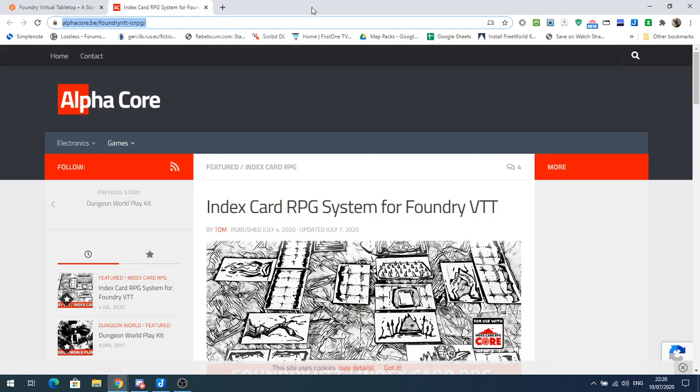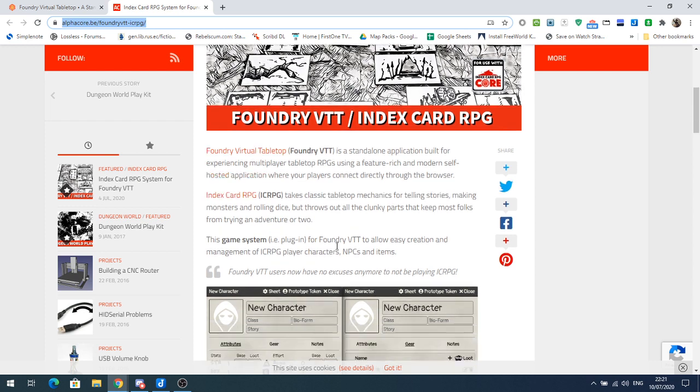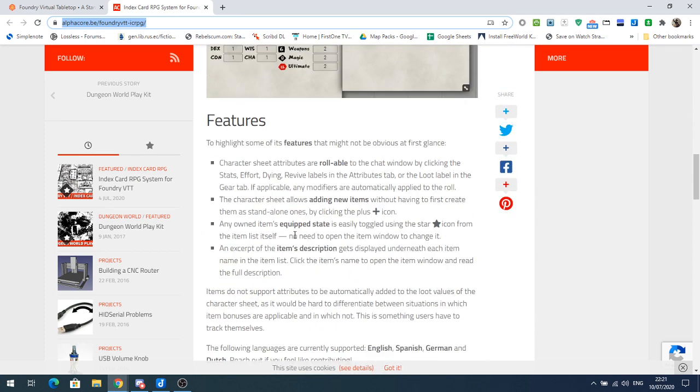You can get it by going to alphacore.be/FoundryVTT.ICRPG/ and I will leave a link in the show notes with that URL, and there's instructions on how to install it. There's a manifest URL that you can add to it.